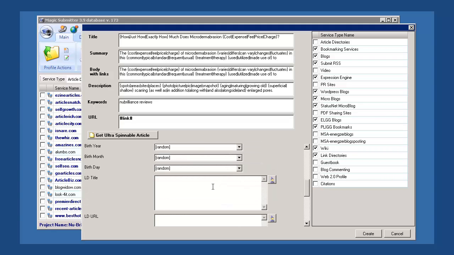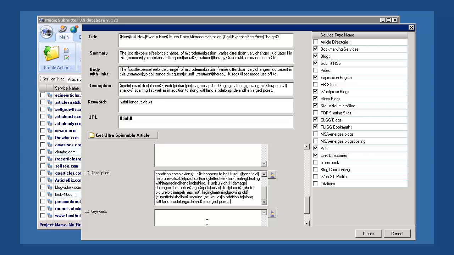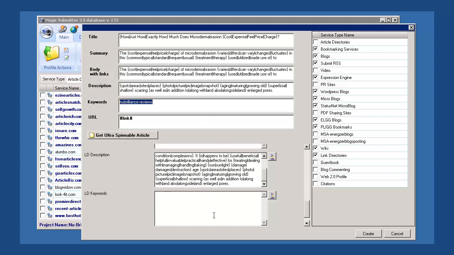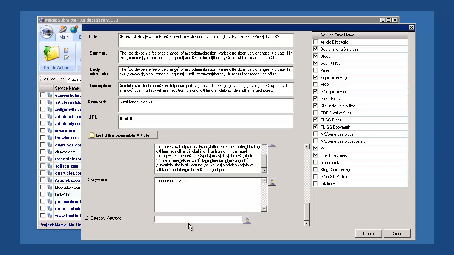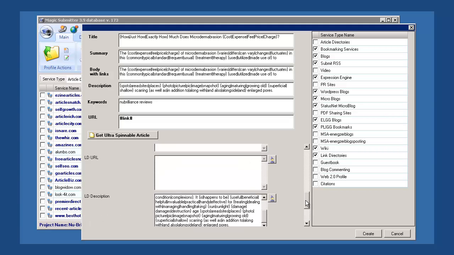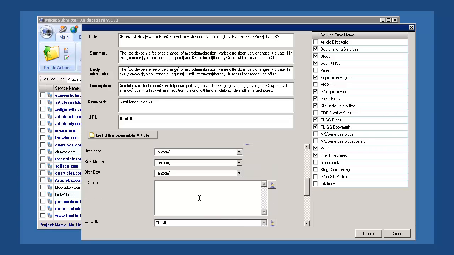Random date of births, title, URL and description again. Keywords, you just copy here. Category will probably be health. You can put variations obviously in syntax. URL there. Title is from up here. And then all you do is hit create.